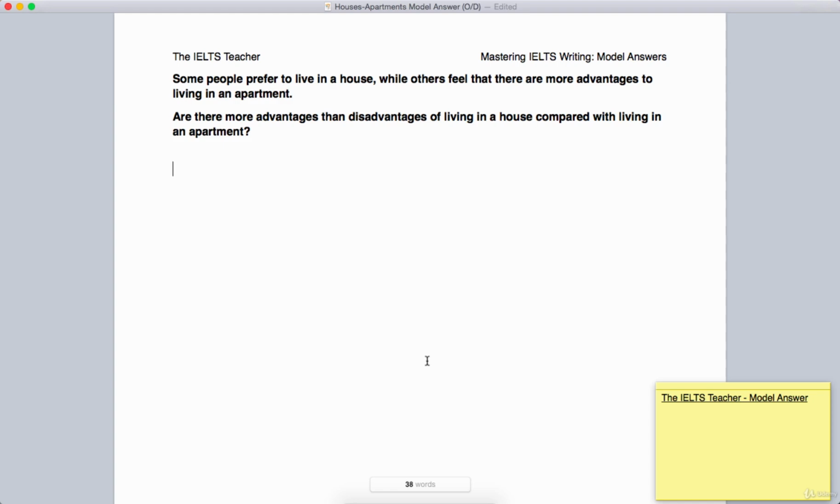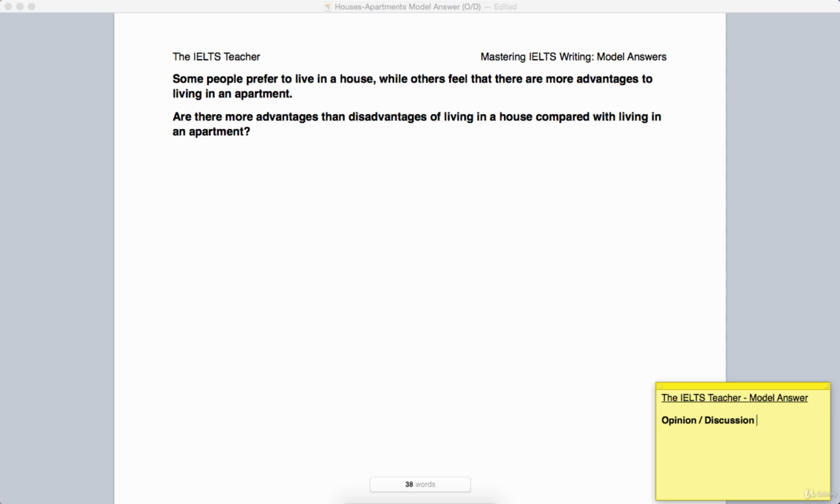But really, we need to talk about an important difference, and that is the difference between discussion opinion and opinion discussion. It doesn't sound like much of a difference at all, and that's because it's not a big difference, but there is a slight difference. So I'm going to first of all write this in. This is opinion and discussion. Opinion, discussion. The reason that I'm saying this is because we are going to treat the format of this essay just like we would a discussion opinion task.